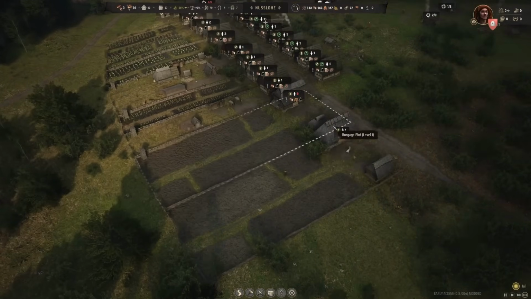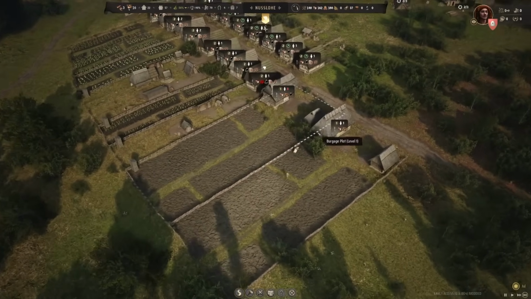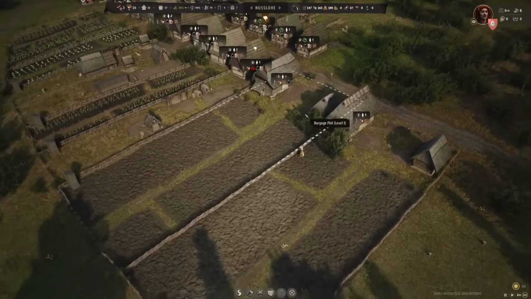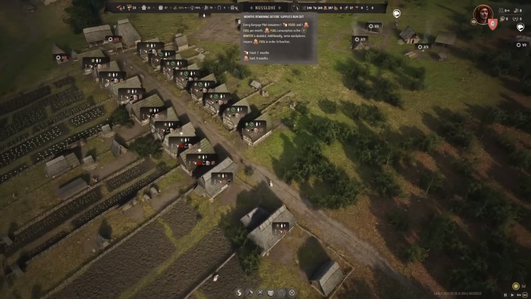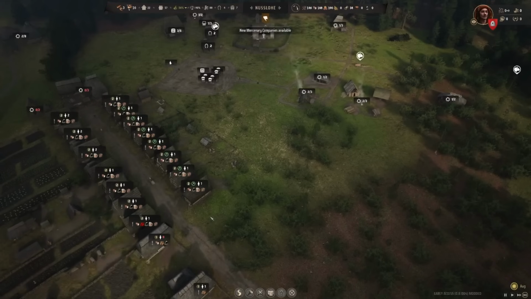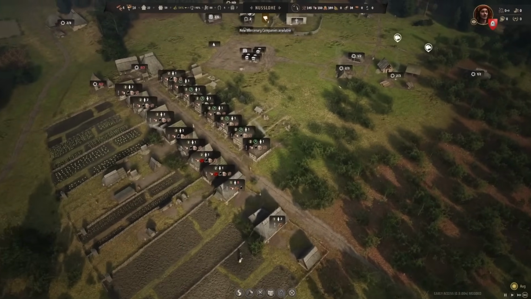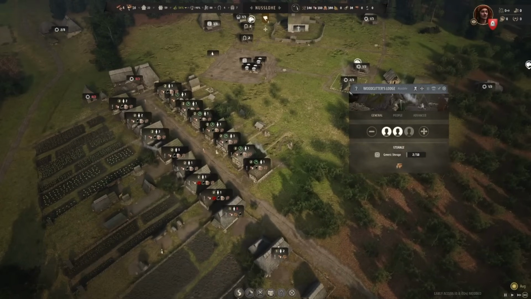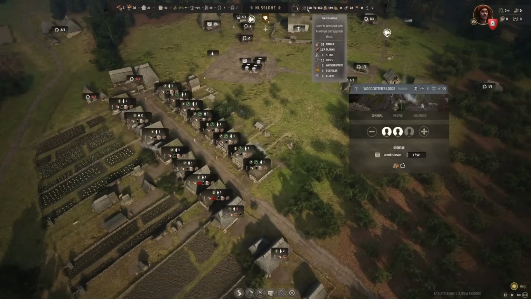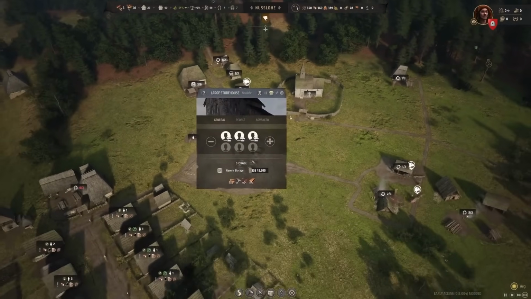Lovely. We've still only got one family. We've got 0 families in here. We need to get another family in here. I don't know if random people actually come in to help. You don't have any firewood. No, you don't have any firewood. That's interesting. How much firewood do we actually have? We've got plenty.